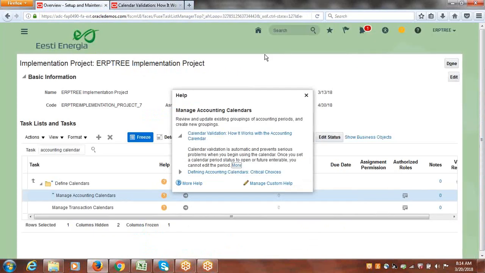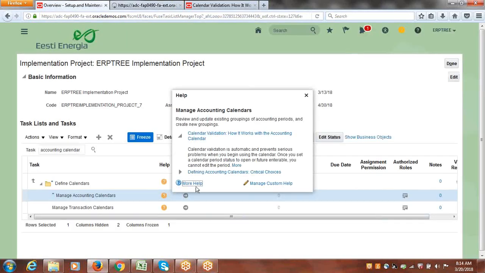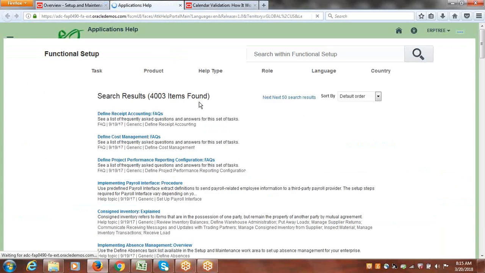And instead of you just navigating for only this topic related help, if you want to navigate to help portal, what you can do is here we have a more help option. Just click on this hyperlink, it will take us to help portal. Okay, just you have to click on more help, it will take us to help portal. This we call as a help portal. Here you can search for any information.